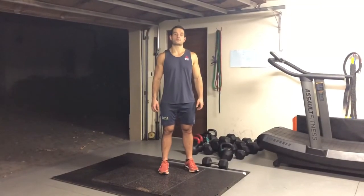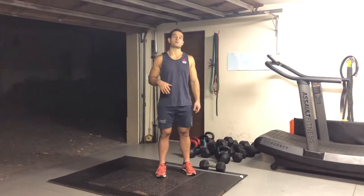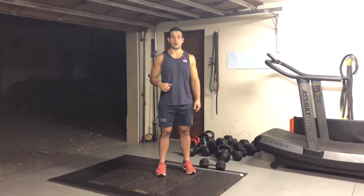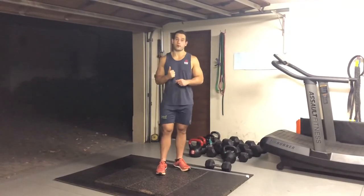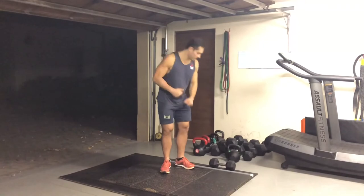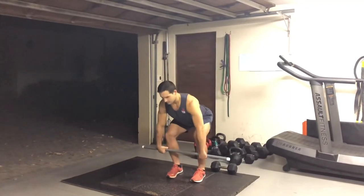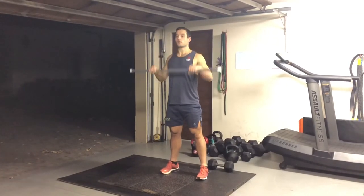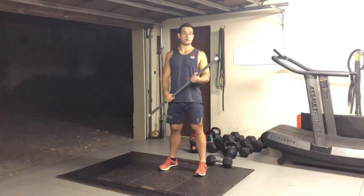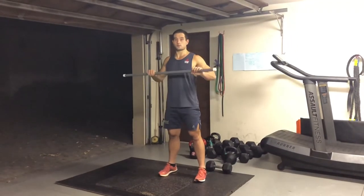Alright guys, so your workout for tomorrow is a long workout. We've got 3 movements and we've got a descending ladder of reps. Your 3 movements will be front squats with a barbell, if you have a barbell. So this is going to act as my barbell. I'll clean the bar up and you'll start your front squat from here. You are going to do 60 kilograms for the guys and 35 for the girls.